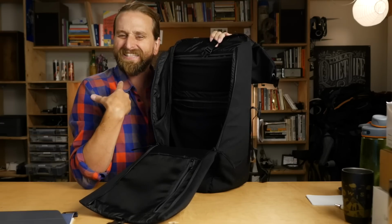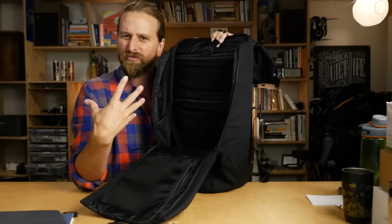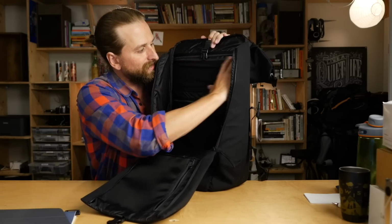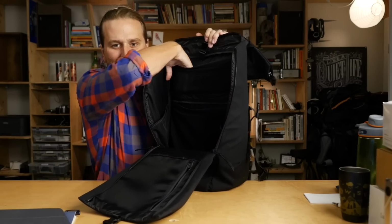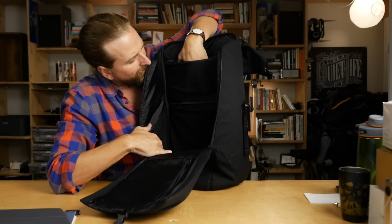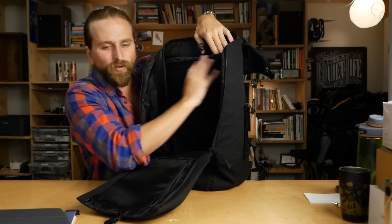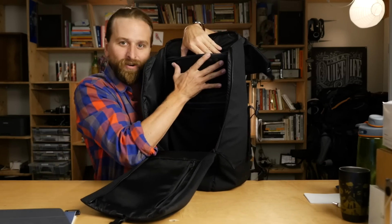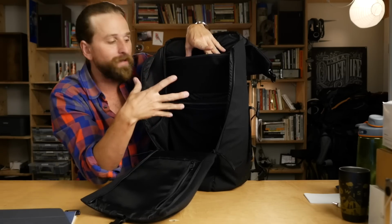So why did this feel so good to use? Because of the size of these sorts of things. You know what? This is like the right size for internal organization like this. You can see this pocket here. It's big enough, goes all the way across. It's not too big, keeps stuff at the top of the bag, and it's tight. It holds that stuff in. It's not a big floppy mesh thing.